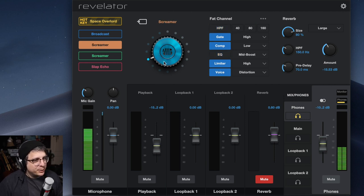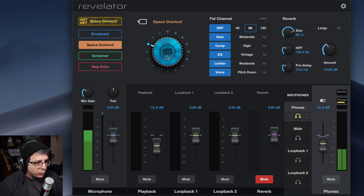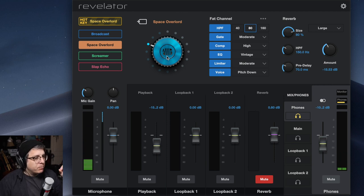This is Screamer. Screamer, if you do meet the guy in the shower, then this may be a suiting plugin for you. Slap echo. What a shocker. It's a slap echo. Then you have Space Overlord. This is impossible to discern what I am saying. I am trying to enunciate as much as I possibly can, but I do not believe you can understand me.